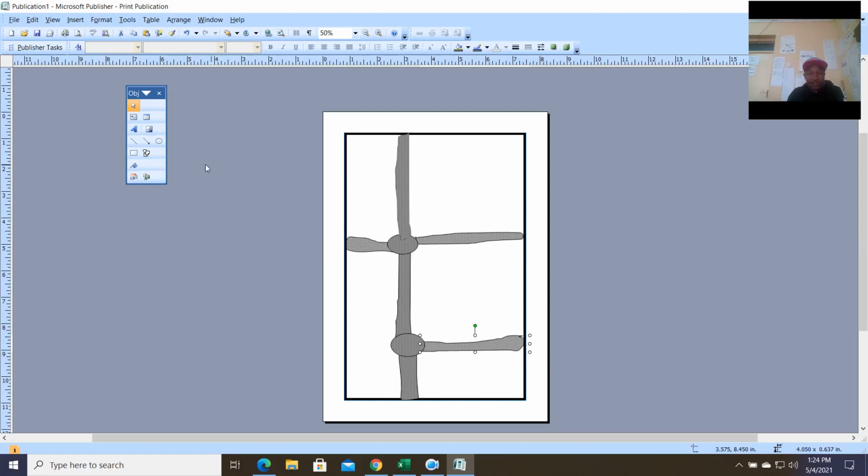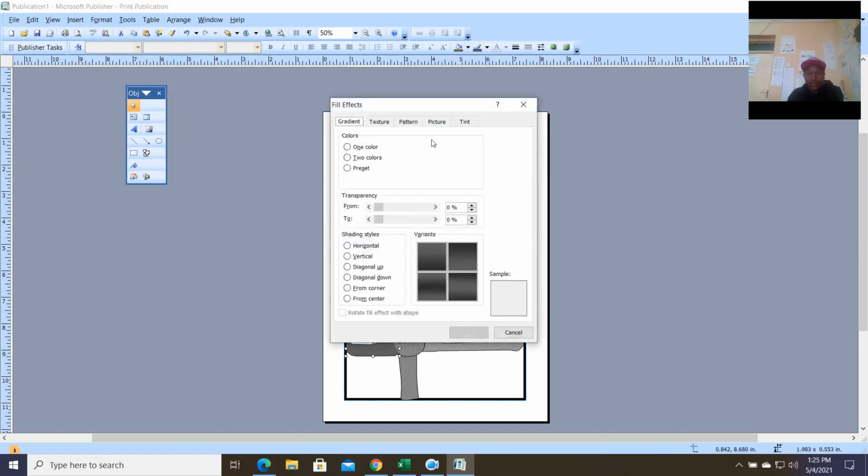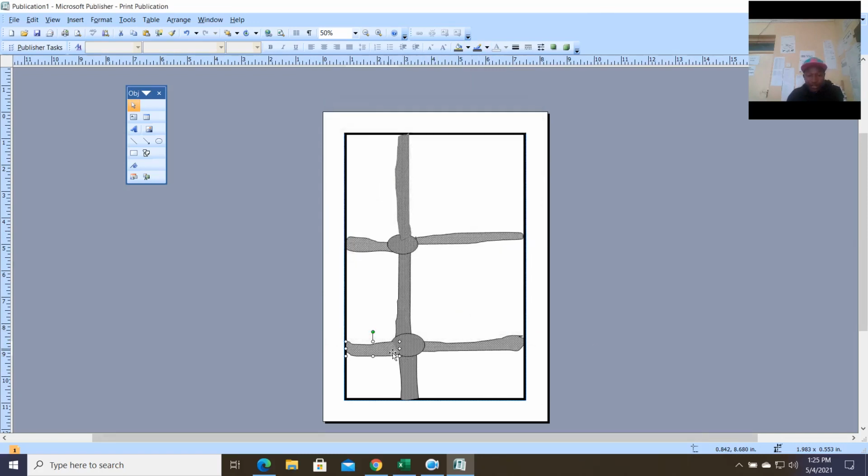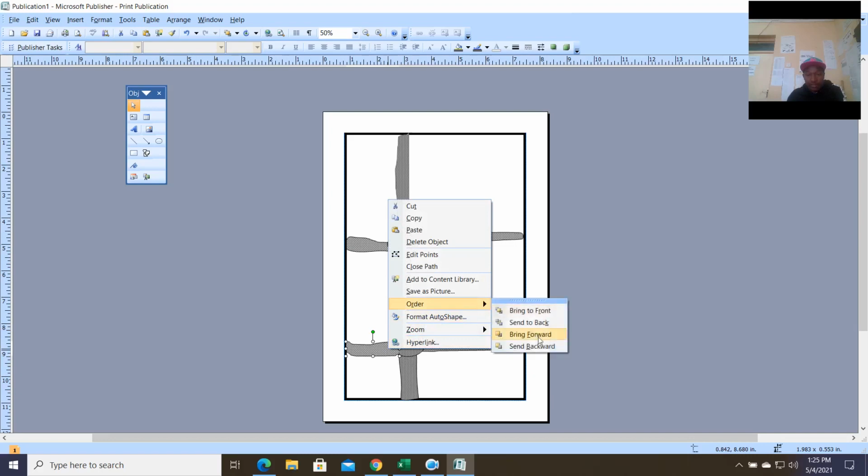Then there is another one here. There is this, you take a scribble, freehand. There is that one. Go to fill effects, pattern, that way. Then right click, order, send back.